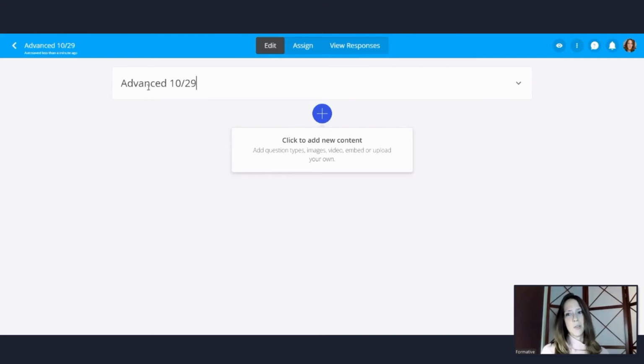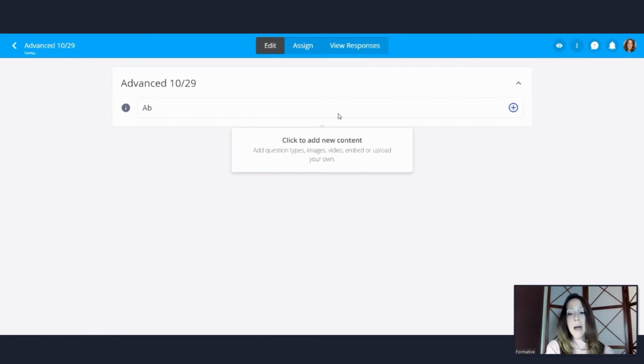You can obviously title your formatives whatever you want. And I want to call your attention to this little arrow in the right-hand corner of the title bar. This will drop down for you to add instructions. This instruction block is awesome because it always stays pinned to the top of the page. You can make your instructions as simple or complex as you need them to be for the assignment, but they will always be at the top for your students to reference, even if you're randomizing questions and things.